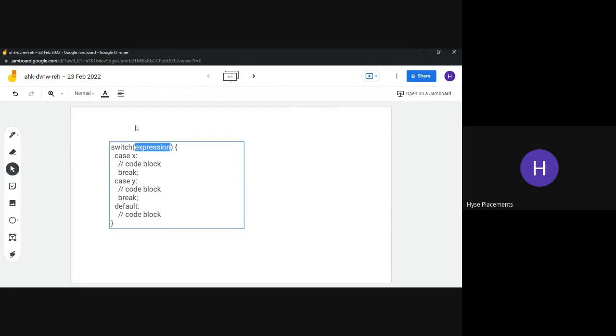If it is false, the case blocks will not get executed. So in this switch, whatever we give, like x is equal to 5 or x is equal to 10, if that expression is true, then the next block of code gets initiated.